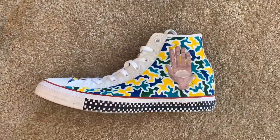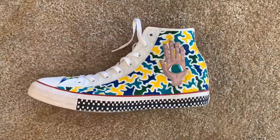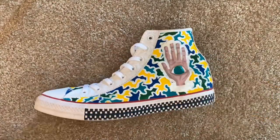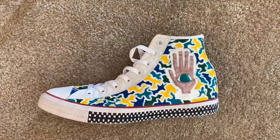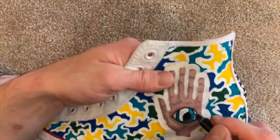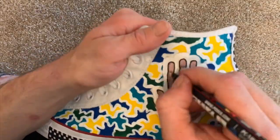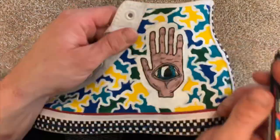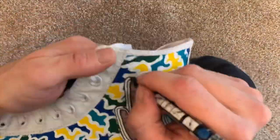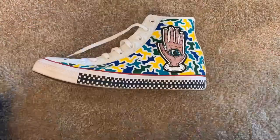For the outside, I decided to do a hand with an eye, doing a little American traditional kind of tattoo style, a little reminiscent of some tarot cards. I think it's super dope looking, and I think it is a super solid way to finish out the piece, finish out the shoes, and I think it ties it all together. Decided to do this for both the outsides of my shoes, and I'm really happy with them.